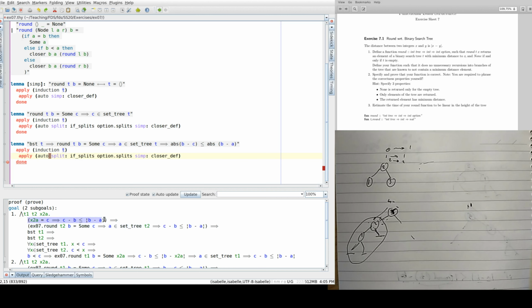Okay, so basically here, what I'm doing is I'm looking for facts in the assumptions whose conclusion matches what we want to prove, and then I'm trying to prove their assumptions. So I'm saying we either need to prove that x2a is C, or that the right subtree returns C, and A is in the right subtree. So we definitely cannot use that here, at least as it is. And B minus A is like that. So yeah, I'm just wondering, we probably need to generalize the induction hypothesis here.